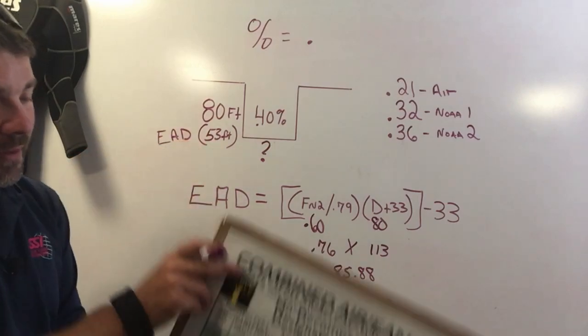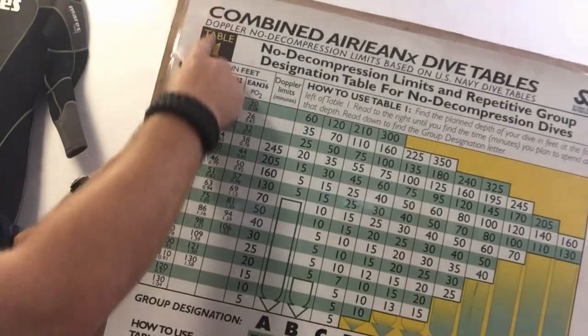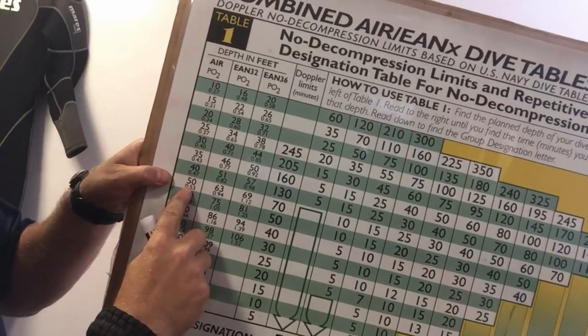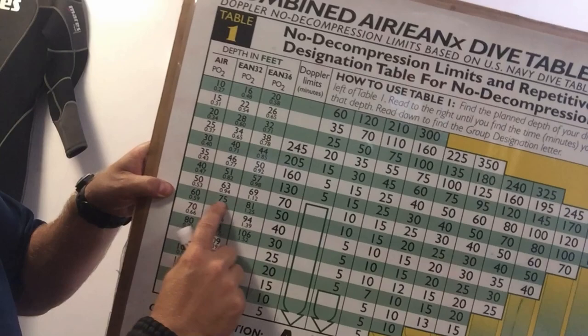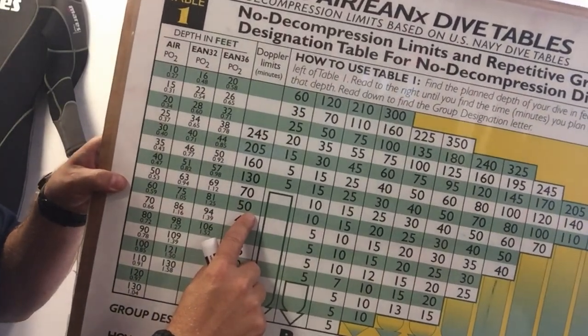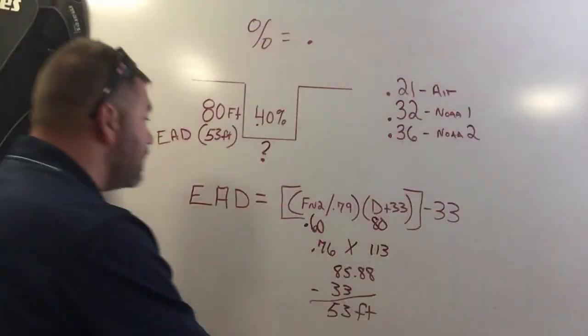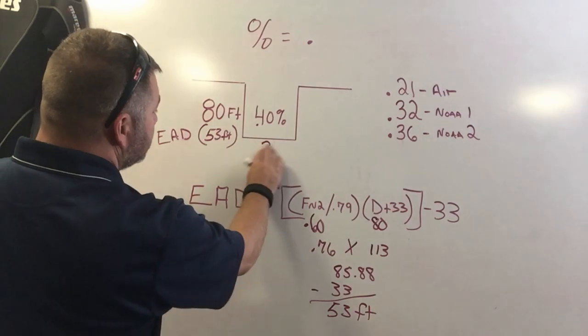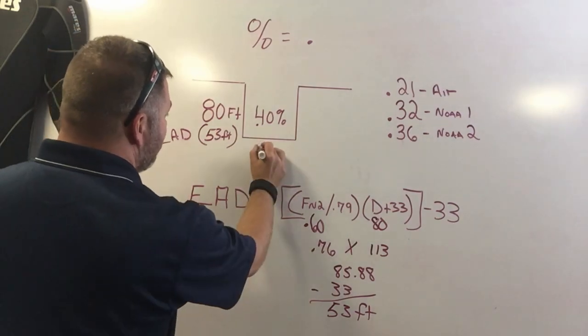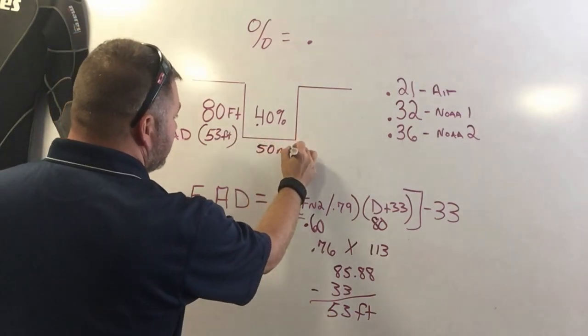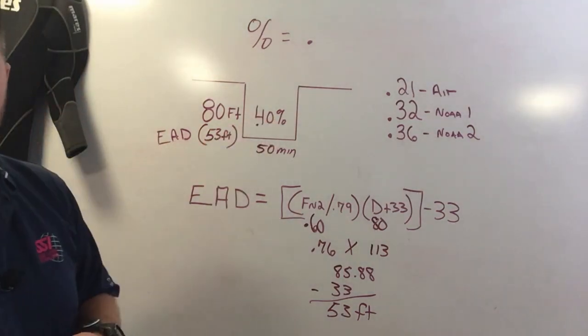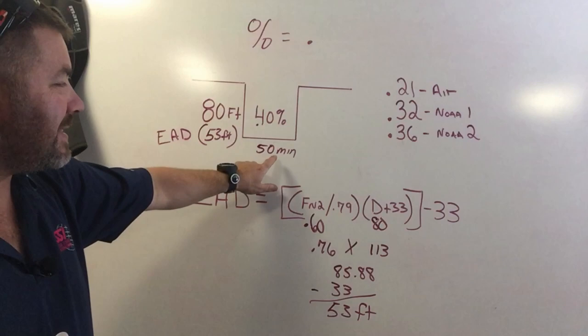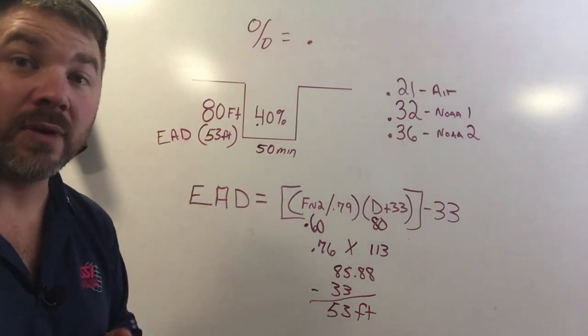Let's see what that actually looks like. Since we have converted this back into the equivalent air depth, we simply take the equivalent air depth of 53. I'm going to come down, I'm going to try to find 53. Of course I've got to round up to the next greatest which is 60, and it says at 60 feet I have a total bottom time of 50 minutes. So I take my little question mark here, I can erase it and write 50 minutes. That tells me I can go to 80 feet while using 40 percent enriched air nitrox and I can stay for a total of 50 minutes, given that you have the air supply to do it.